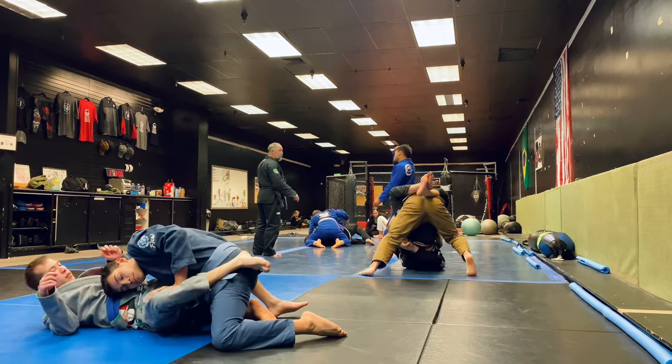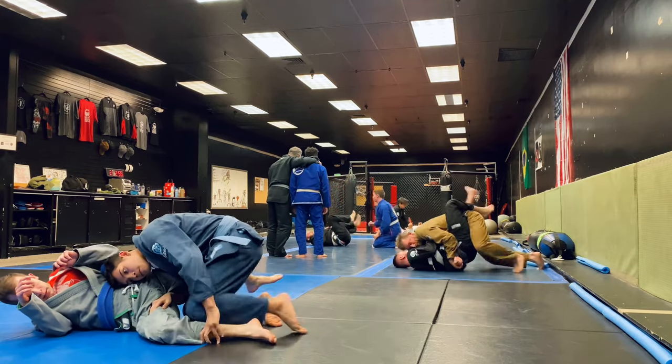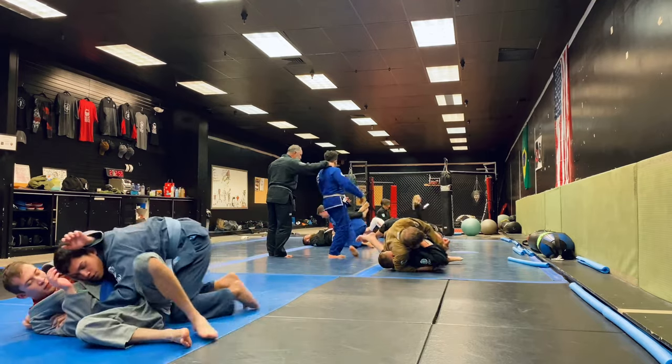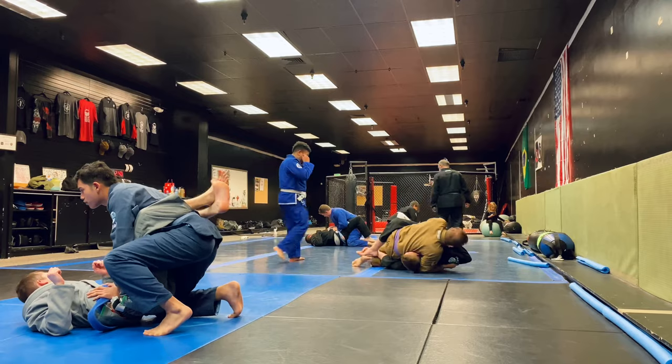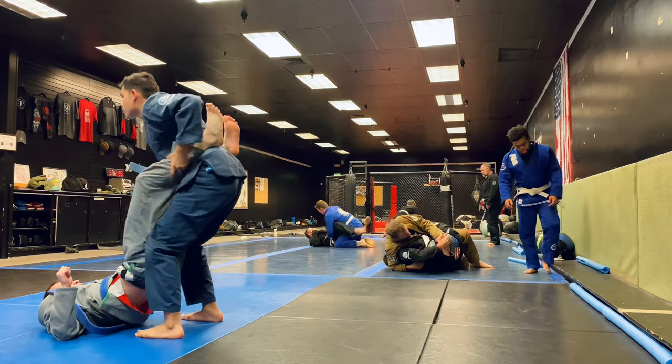And I need to work on this guard pass right here. But other than that, it was alright, but I need to go more to that side. And I need to put my hands under the armpit first. And this guard pass is pretty easy. You pretty much just put that leg up. Make sure you keep that other one into the butt. And then kind of pigeon toe right here.